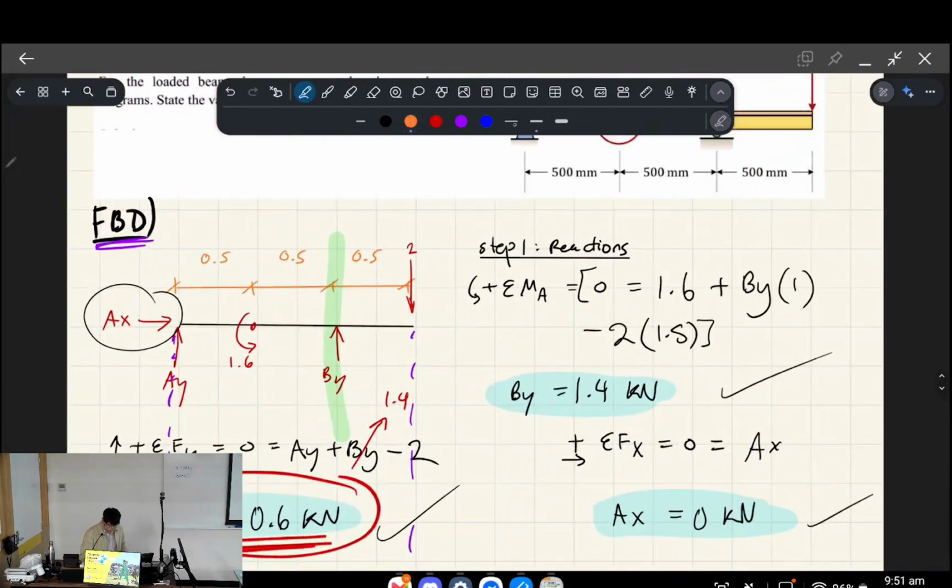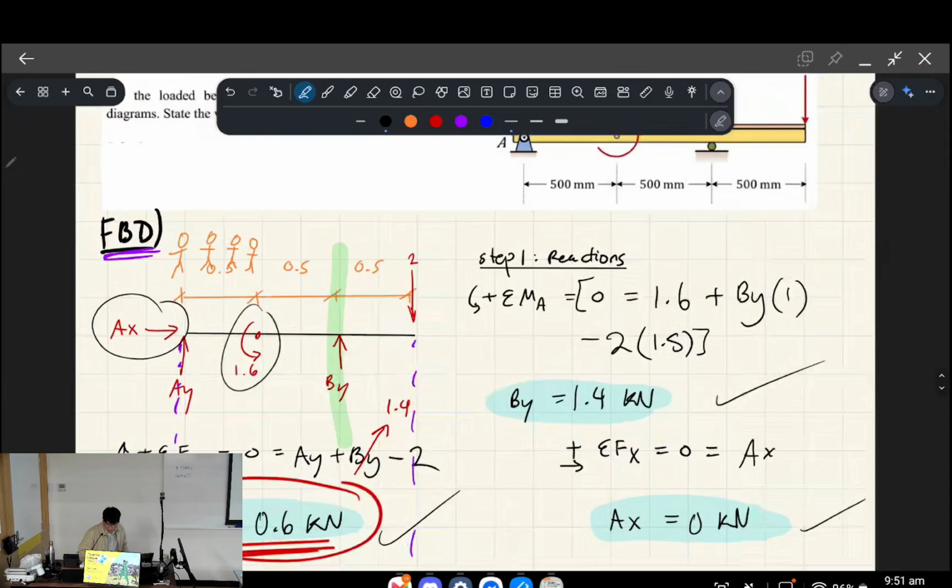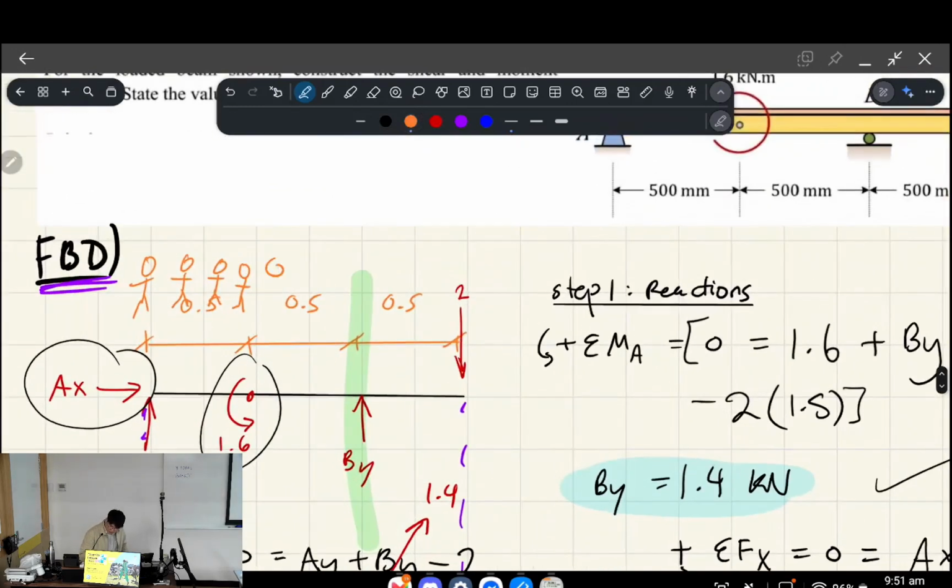You have to imagine that there is like a little man, and it's traveling along the beam, and we're going to go left to right. Okay, so this man's traveling left to right, and nothing is actually happening in this region, until this point here, right? But I guess, okay, I'm going to draw the man continuing.